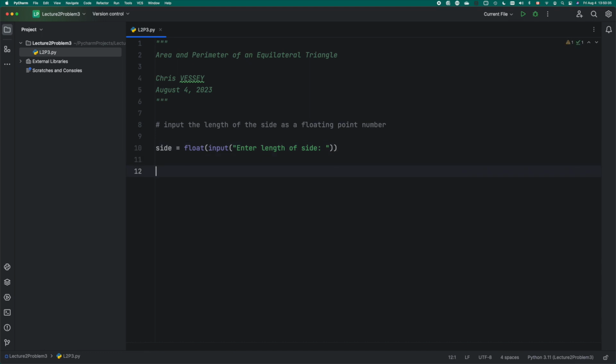So we have a couple of formulas that we defined. First of all, in our discussion, we determined that the actual perimeter of an equilateral triangle would be the sum of the three sides of the triangle. That would be true of any triangle. But when we're talking about an equilateral triangle, all of the sides are the same. So therefore, when we input the side, it will simply be 3 times the length of the side. So we can now make a variable called perimeter, which will be 3 times the length of the side.